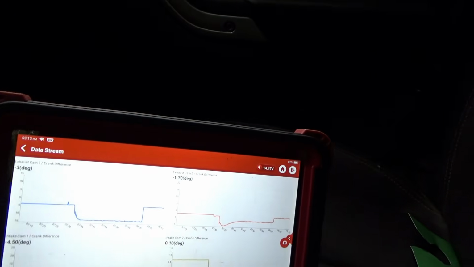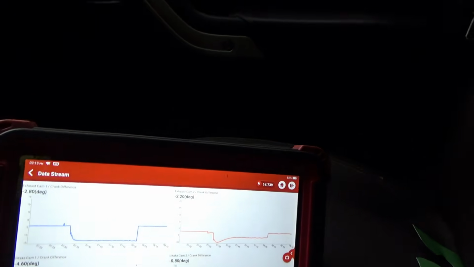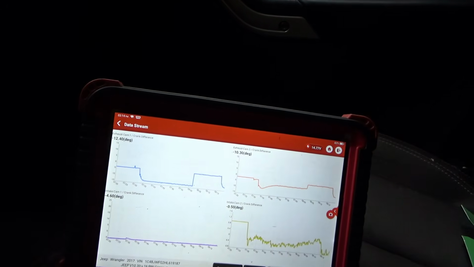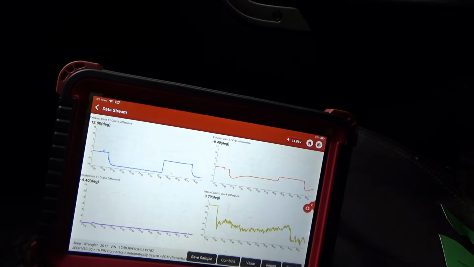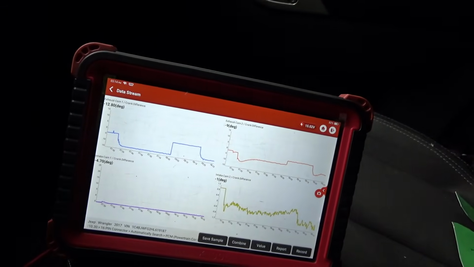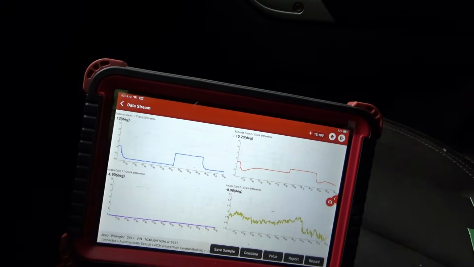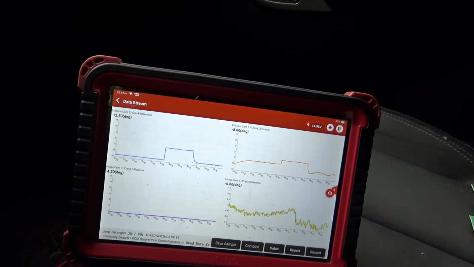First, at light throttle, the exhaust cams should retard for the EGR effect. Again, Cam 2 is being a little lazy.